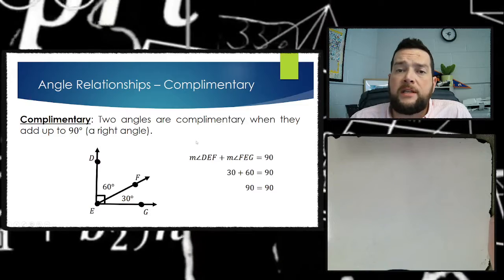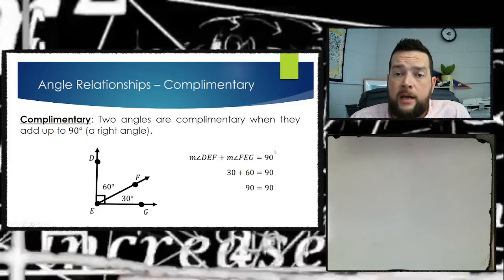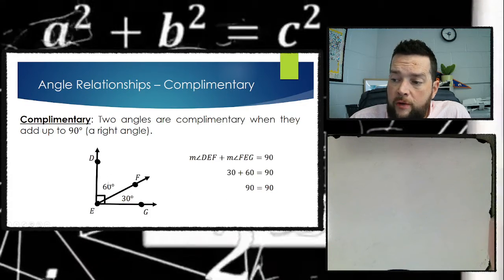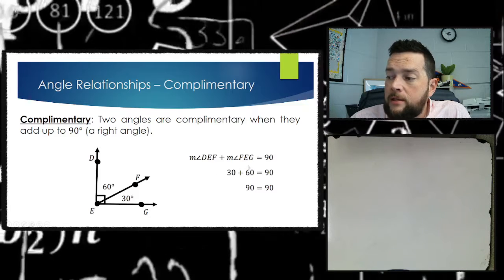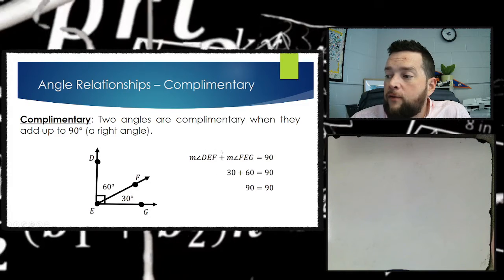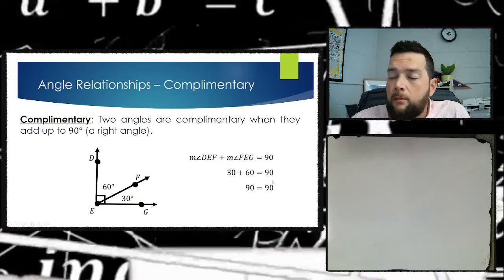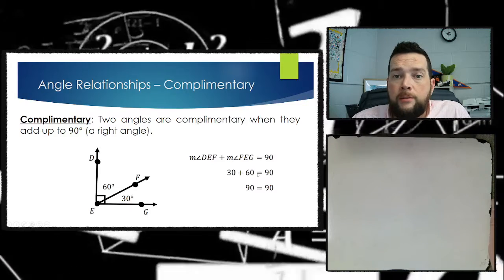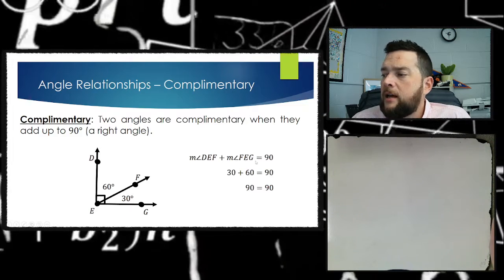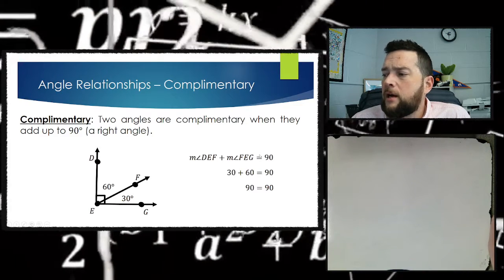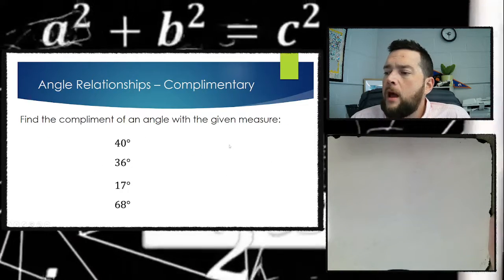So you can just start with the simple equation like the one angle plus the other angle adds up to 90 degrees, and then whatever expressions are on the inside of the angles in terms of degree measurement right here, you can replace those. All right, so for DEF you had 60 degrees, and for FEG you had 30 degrees. You can replace those with the numbers, add them together, or do the math that you need to do. If you've got a variable, you're going to see some of those problems here in just a second, and it'll make more sense when you get there. But you can just start with the simple equation, then go through and solve the equation to find the missing piece that you need. All right.